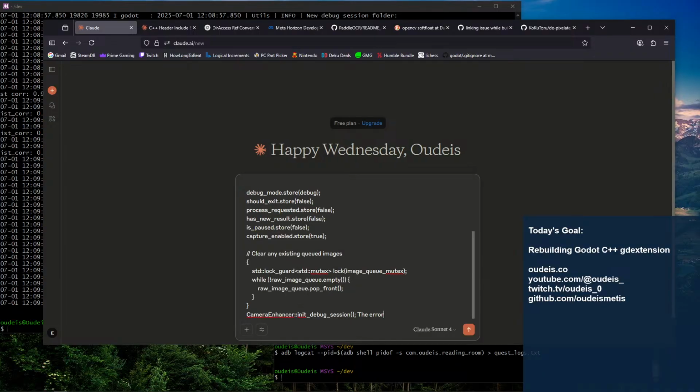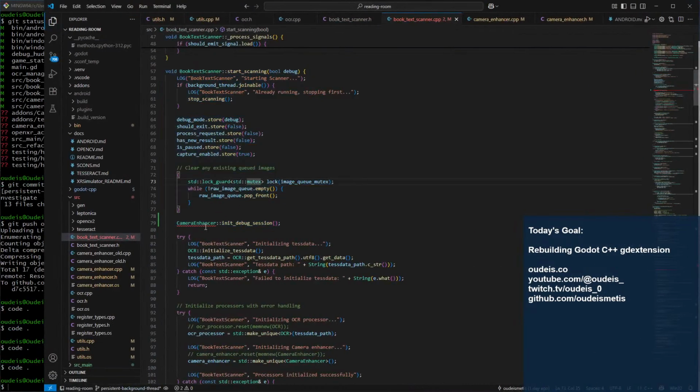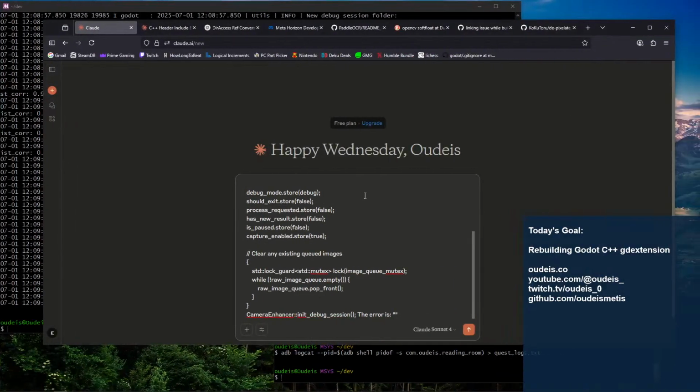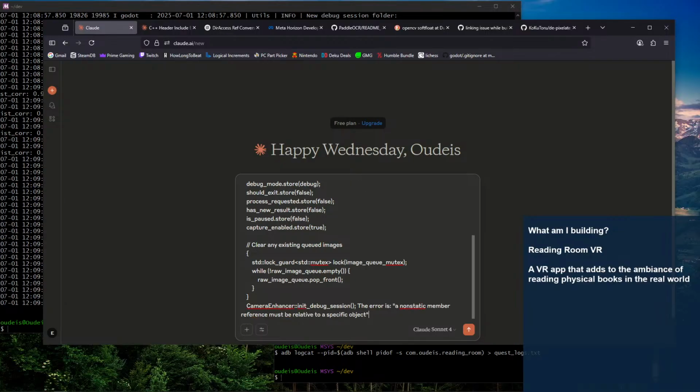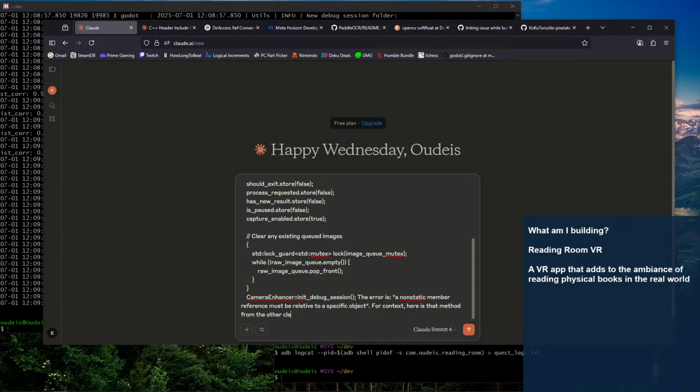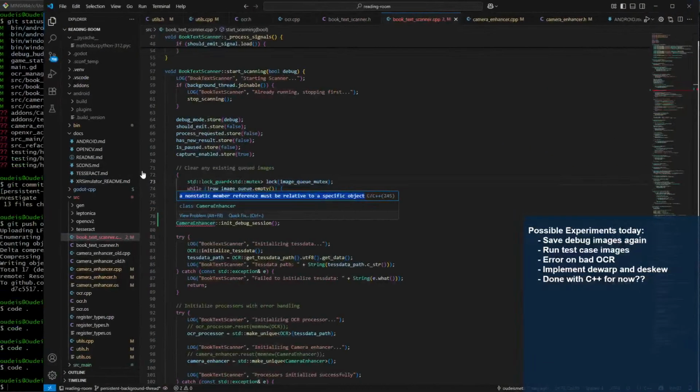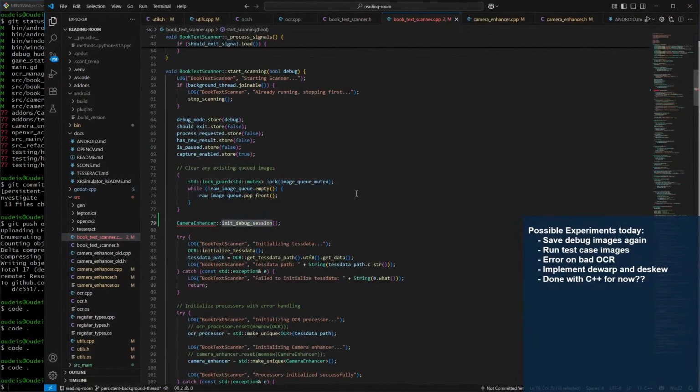The error is, quote, for context, here is that method from the other class. Okay, so what does an init debug session do?